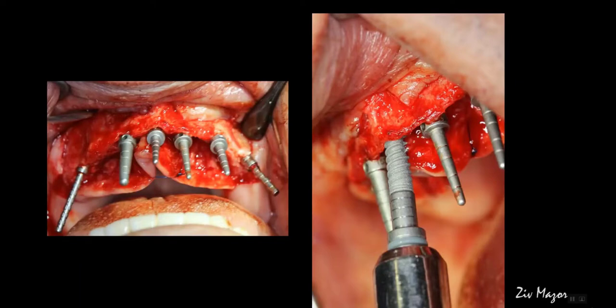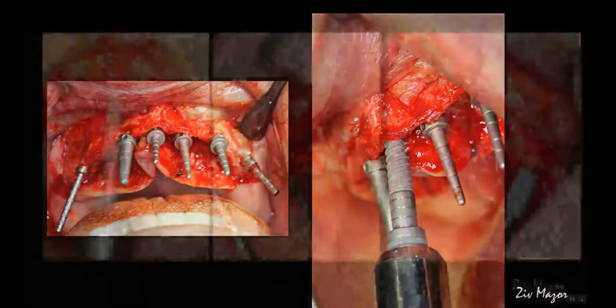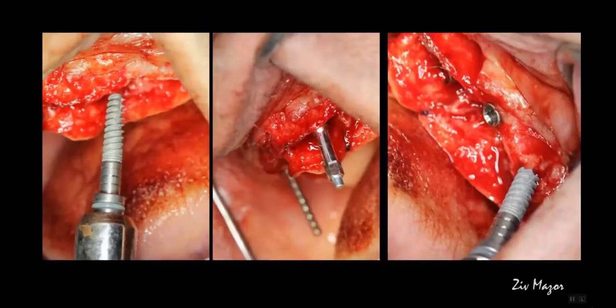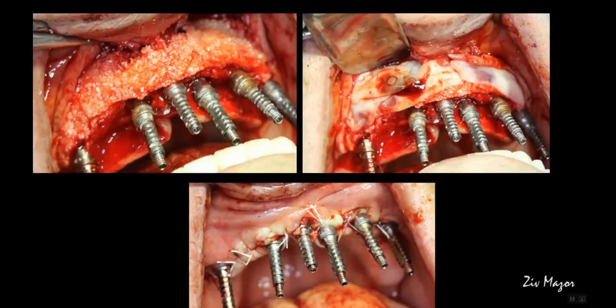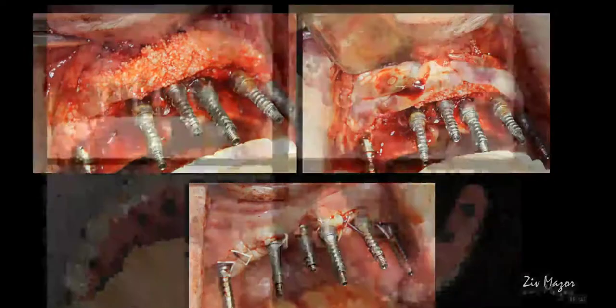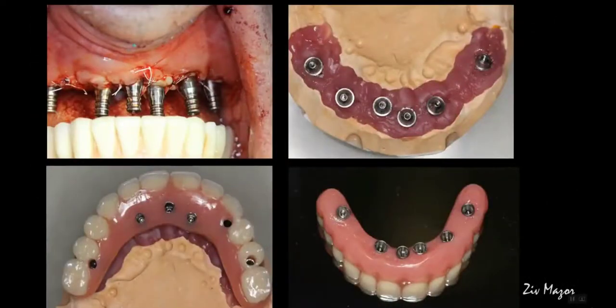And take a look at the buccal aspect. There is no dehiscence or any cracks in the buccal aspect. We check stability. Stability of the implants is very high. We are utilizing our L-PRF block concept to veneer graft the buccal aspect, as you can see here. And now we can take immediately impressions and get the same day a screw-retained fixed restoration.